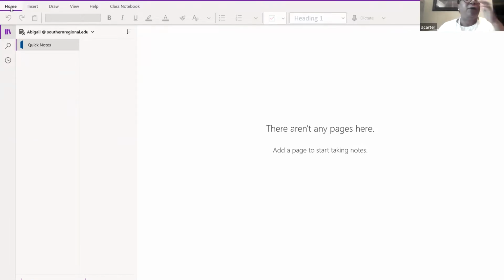Okay. Now, what you have here is a blank screen, a piece of paper, a tablet, however you want to call it. And for each one of those, you can have dividers of your tablet, or you can have two or three different notebooks, however you want. At the bottom of my screen, when I add a section, that's kind of like adding a new book. When I add a page, that's adding a page in my book. So the first thing I'm going to do is add a section.